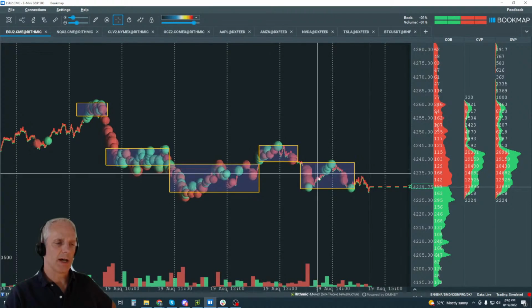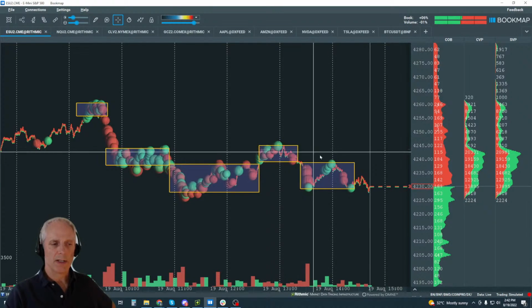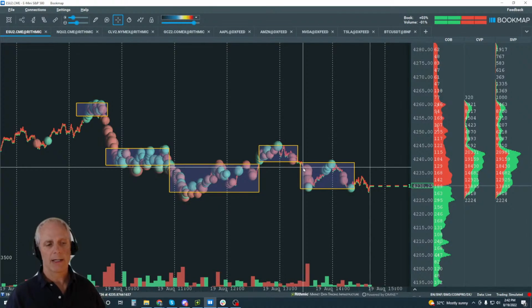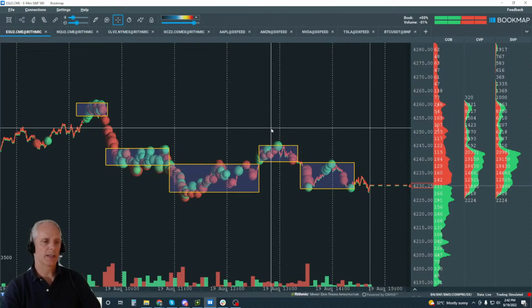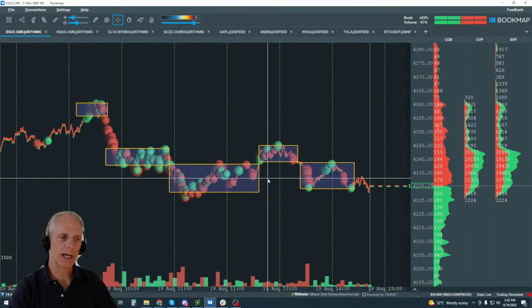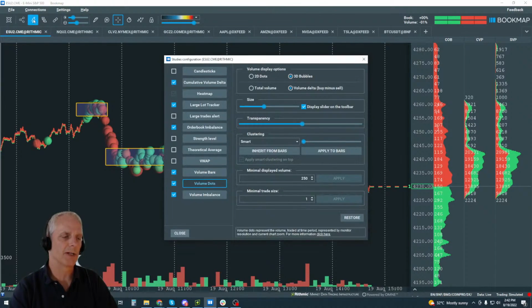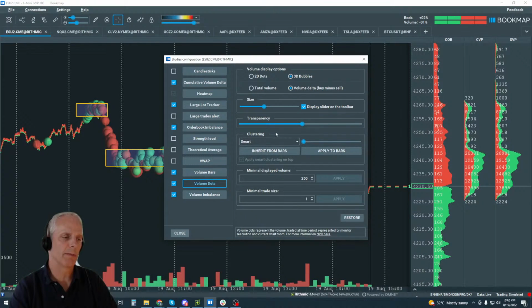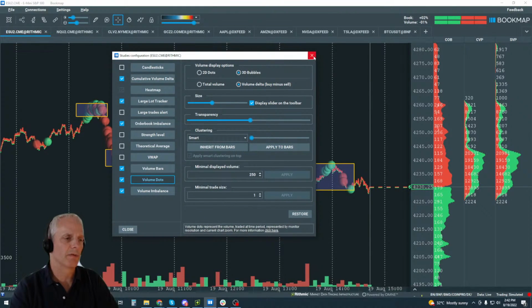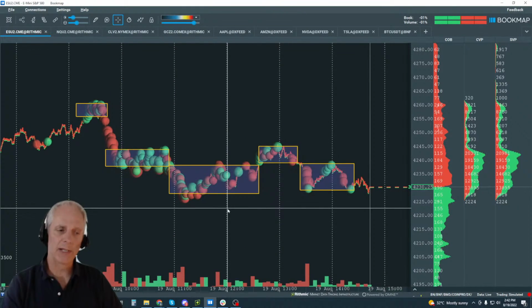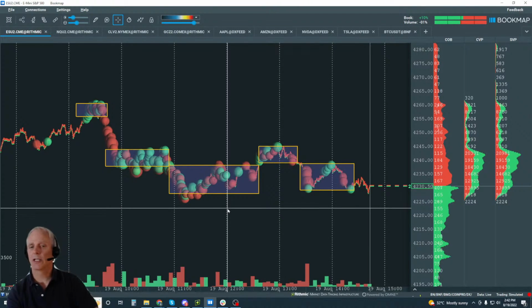And then we have this context in here using these different settings. So like I said, it's up to you. But we have lots of flexibility, and we're very feature rich in here with Bookmap. Now, we've had these settings for a long time. So whatever it is you prefer, play around with it until you find something that you like.